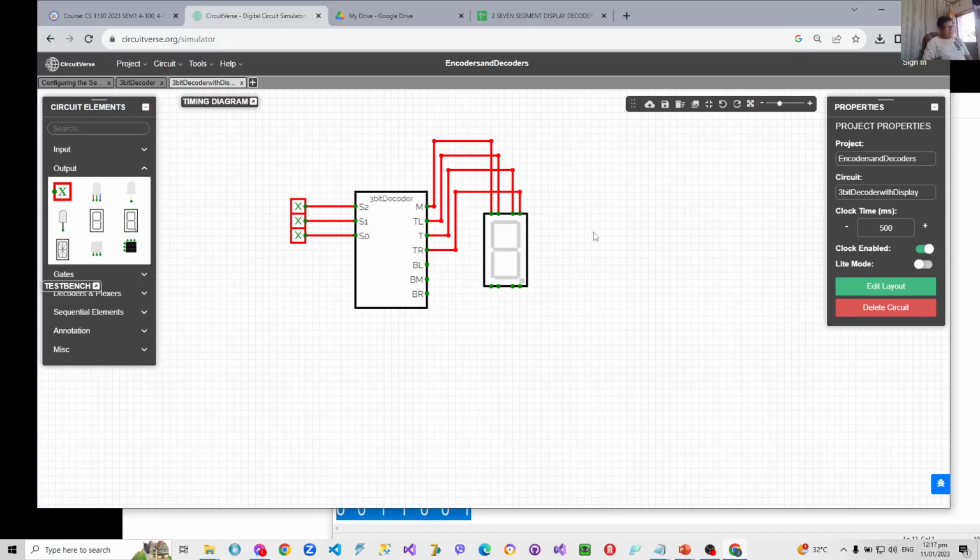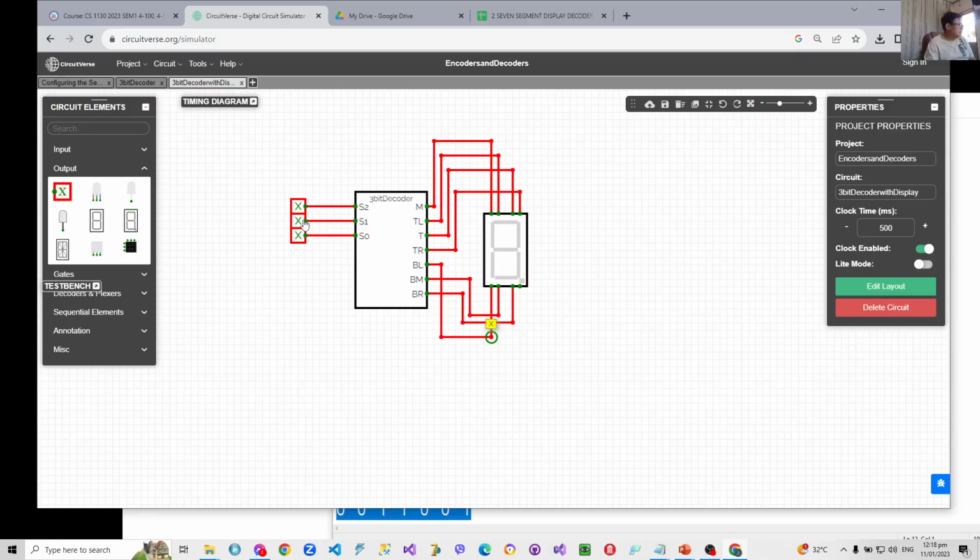Okay, that does it at the top. Now we'll connect to the bottom. We'll start with the bottom right first. So bottom right. And then our bottom middle. And our bottom left.